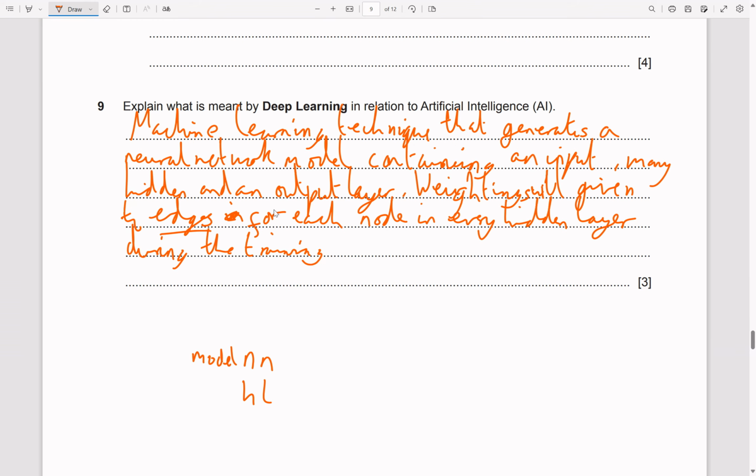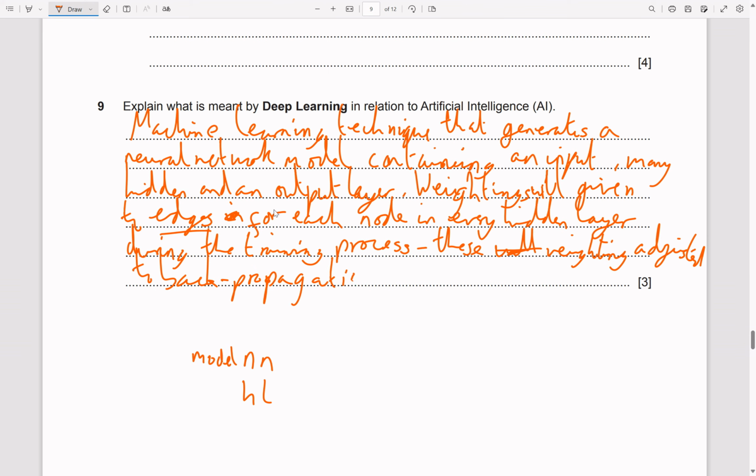These weightings will be adjusted due to backpropagation. This one I'll explain in a minute.